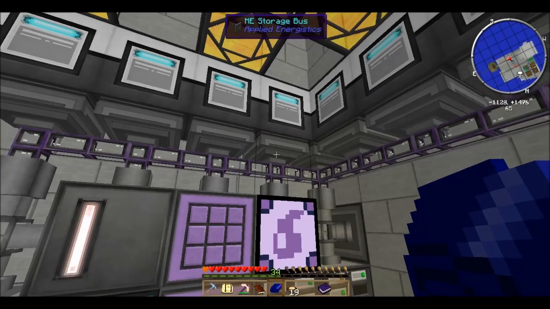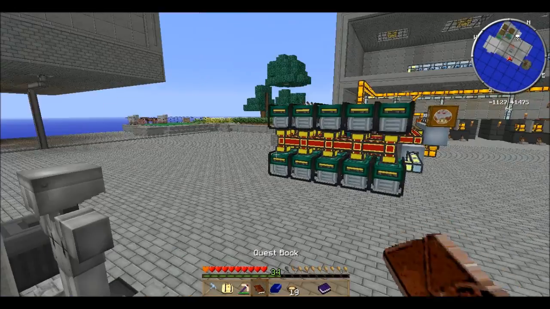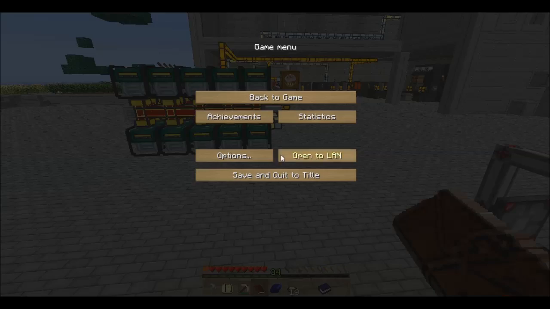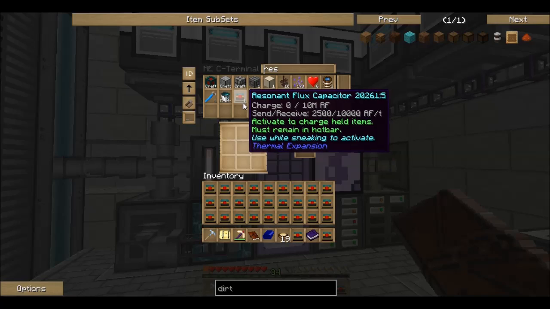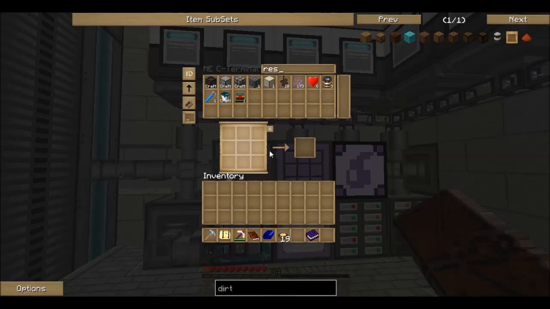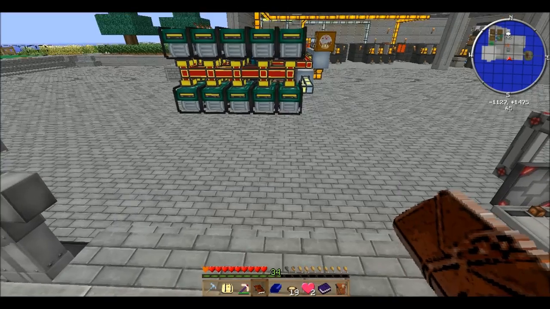Okay, there we go guys. We have power and now let's see the dirt. Yeah. Okay, see it's humming. It's coming at a decent rate, but it's still slow, so what to do? Yeah. So my resonant flux capacitors are done. And I think I need to manually, yeah. So let's try manually submit that, and one more manually submit.